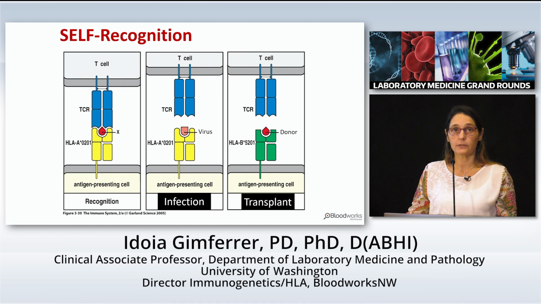In transplantation, mainly for solid organ transplantation, we don't really do a good job matching the patient and the donor HLA type. Usually the T cell will recognize the foreign HLA with the foreign peptide and activate the immune system, and that will cause rejection. That's why in every transplant you need immunosuppression. You have to give immunosuppression drugs to the patients, otherwise they will reject the organ.